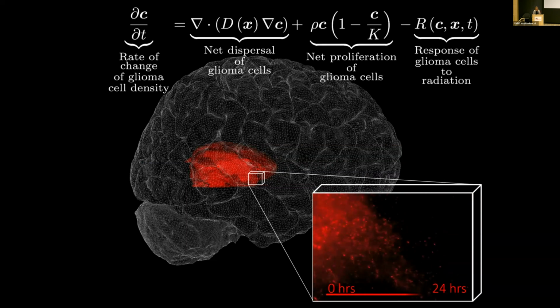So we use a lot of computational approaches to do that. As a mathematician, I can look at that movie and I can say, this is a complex system of interacting agents. Those interacting agents have rules, they're migrating. I can write that down in terms of an equation, D, diffuse invasion. They're proliferating because they're cancer. And hopefully they're responding to the therapy that we're giving to the individual patient. So if you write down those sort of minimal models, you have a chance to integrate the information that you have at the patient MRI level.